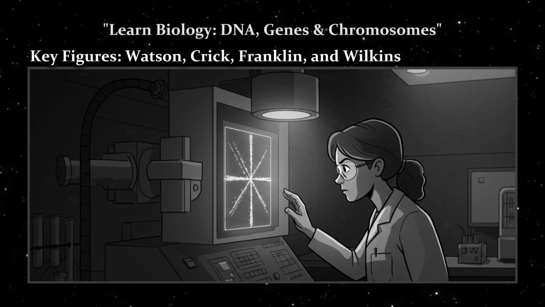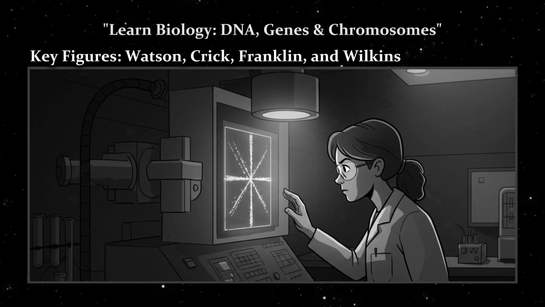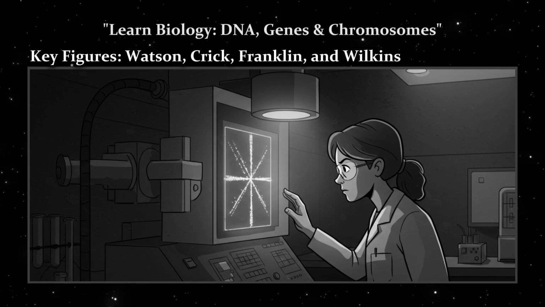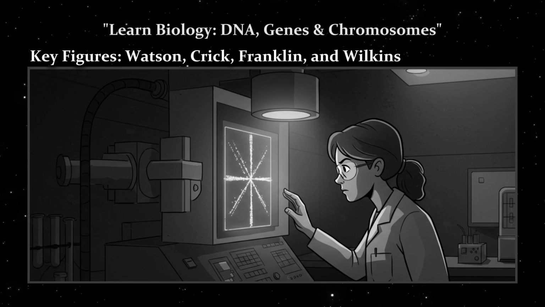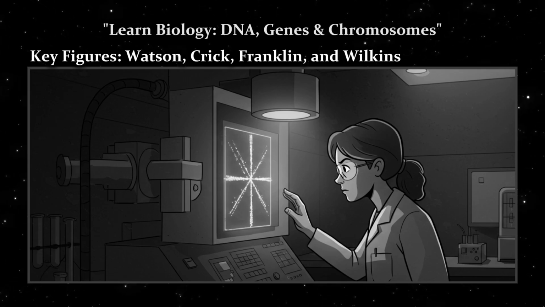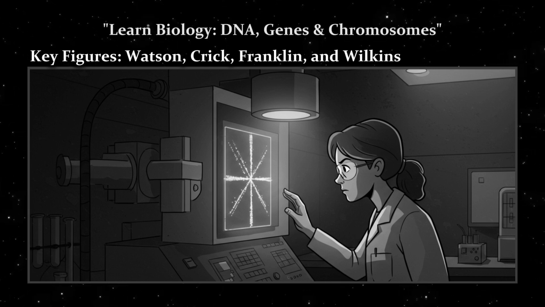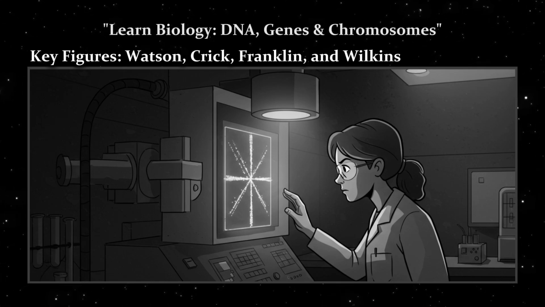The second location is the Cavendish Laboratory at Cambridge University. Here, a different approach was being taken by James Watson and Francis Crick. Watson was a very young American biologist, brash and singularly focused on discovering the structure of the gene. Crick was a British physicist, slightly older, known for his brilliant mind and infectious laugh.